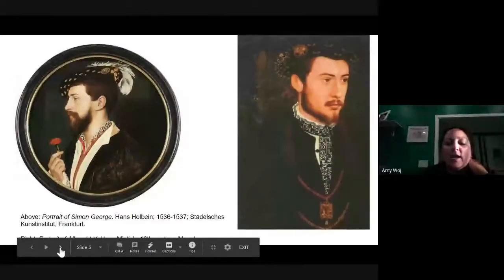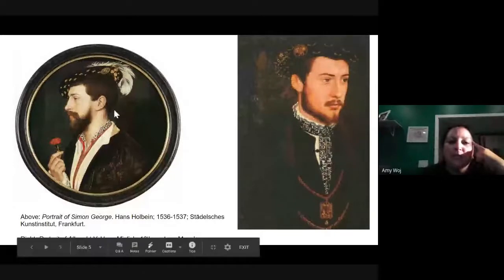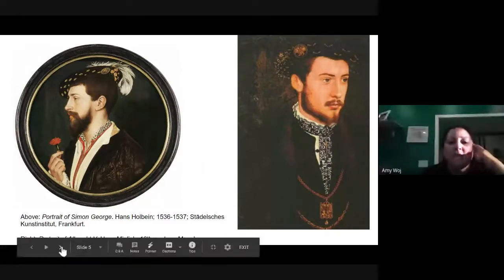So, jumping ahead, I'm going to skip that slide for a second. No, I'm going to go back to that one for a second. A few more early 16th century examples. We're seeing again this embroidery happening at the neck. Some of it looks a little bit more geometric, some of it's a little bit thicker. This is going to come into play when we start looking at extant pieces in a minute or two here.